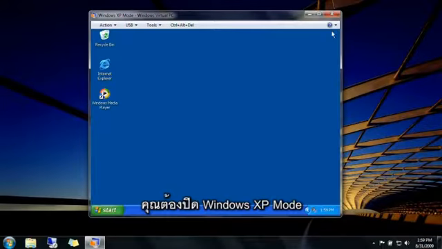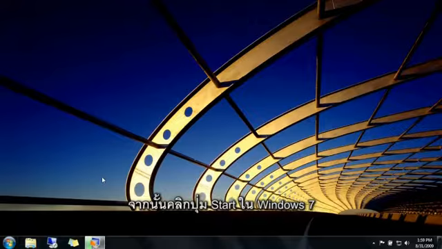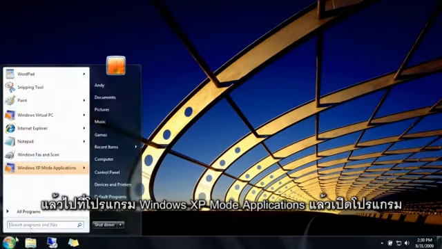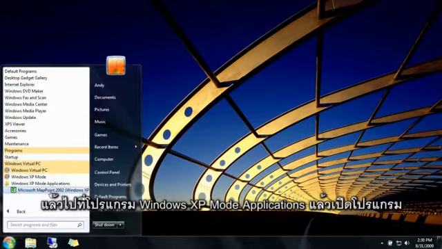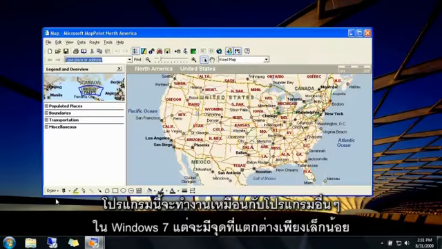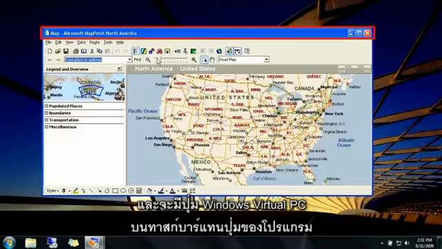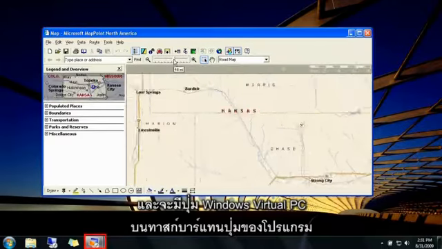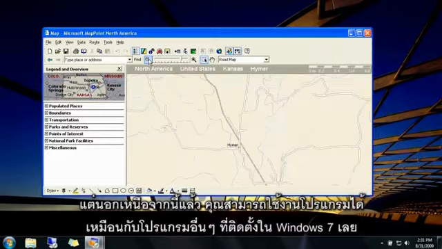You'll need to close Windows XP mode first before you open any Windows XP mode programs in Windows 7. Then, click the Windows 7 Start button, browse to Windows XP mode Applications, and then open the program. It'll run like any other program in Windows 7, with just a couple of minor differences. It won't have transparent borders, and it'll have a Windows Virtual PC button on the taskbar instead of its own button. But other than that, you can run it just like any other program installed in Windows 7.